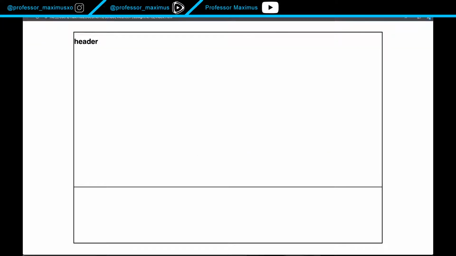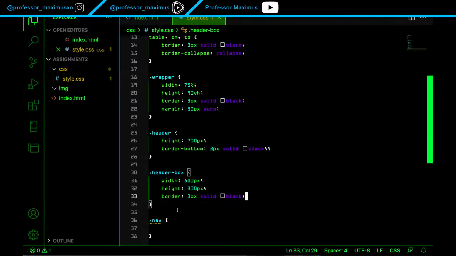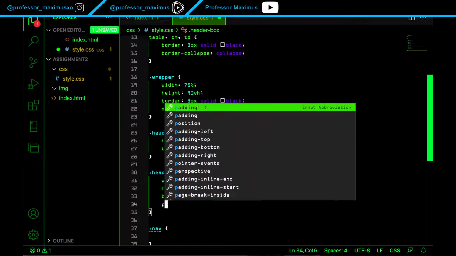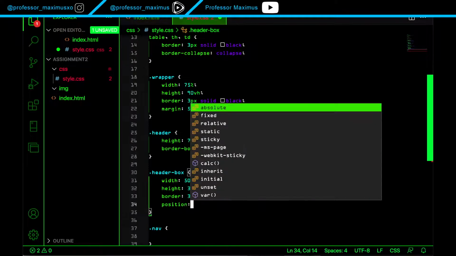And then we're going to move it. See, there's the header box. Let's move it though. So let's say position relative.